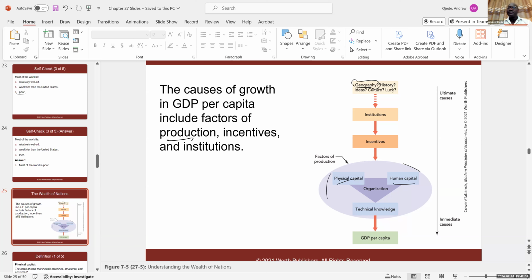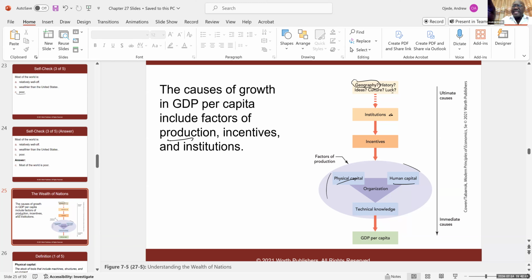So geography is a very good determining factor of economic prosperity. And then also you need to have institutions. We're going to break it down. Institutions of government. When I talk about institutions of government, I talk about things like the rule of law, good governance. You need honest government that is not corrupt, that is building infrastructure, not stealing money. You need government that can protect property rights, intellectual property, stuff like that.